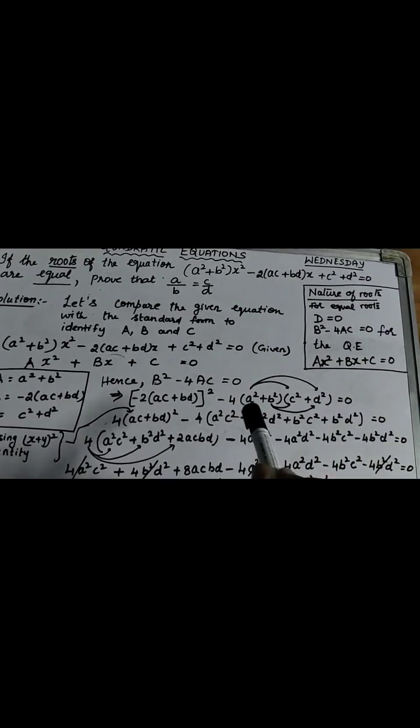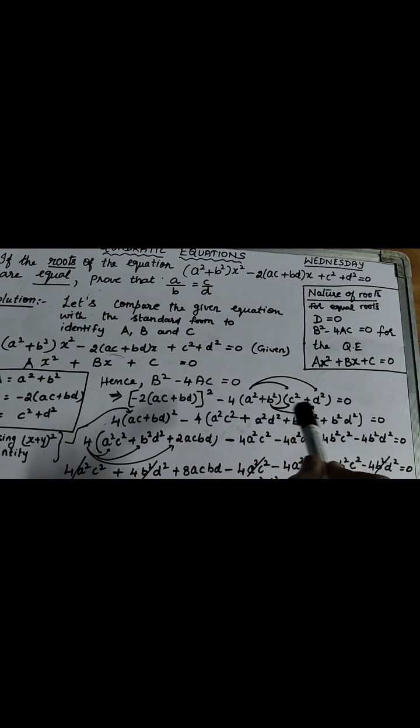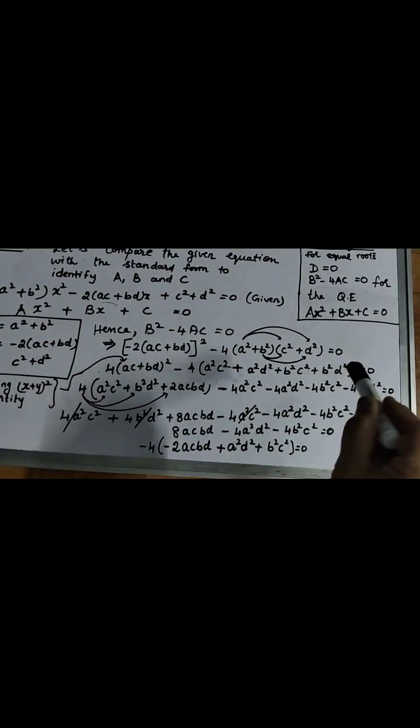For that, we'll first find the product using the distributive property of these two expressions. So a squared c squared, a squared d squared, a squared getting multiplied to these two terms. Similarly, b squared getting multiplied to these two terms gives you b squared c squared plus b squared d squared equal to 0. Now expanding again using the distributive property of the terms inside that expanded form with 4, we have 4 into a squared c squared, 4 into b squared d squared, and 4 into 2 is 8acbd, and applying the same distributive property throughout for all the terms with 4, we got this expression.